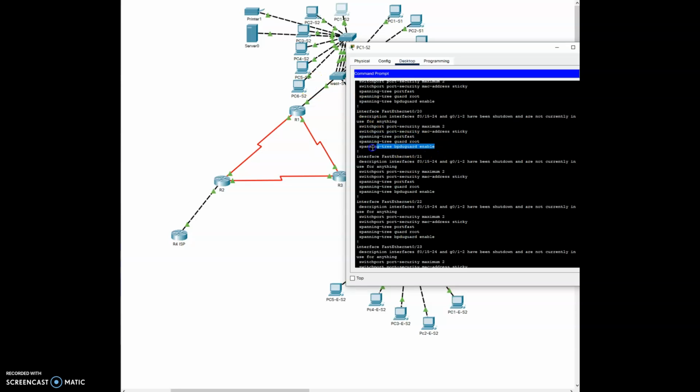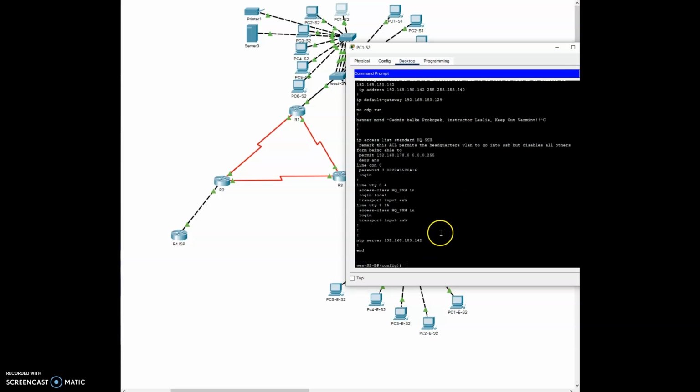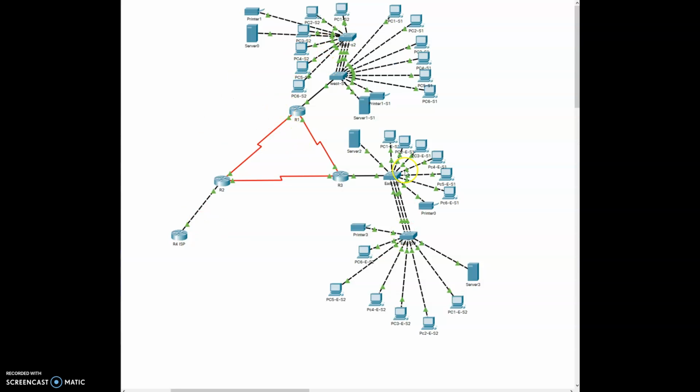And then spanning tree BPDU guard is enabled on all of these devices. Every single interface has that. We also have the access classes for the SSH, and you can see the IP access list standard here. That would be on all of these devices.